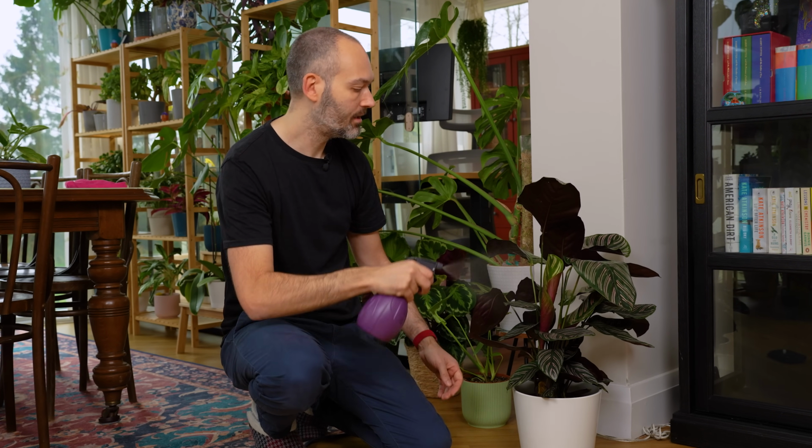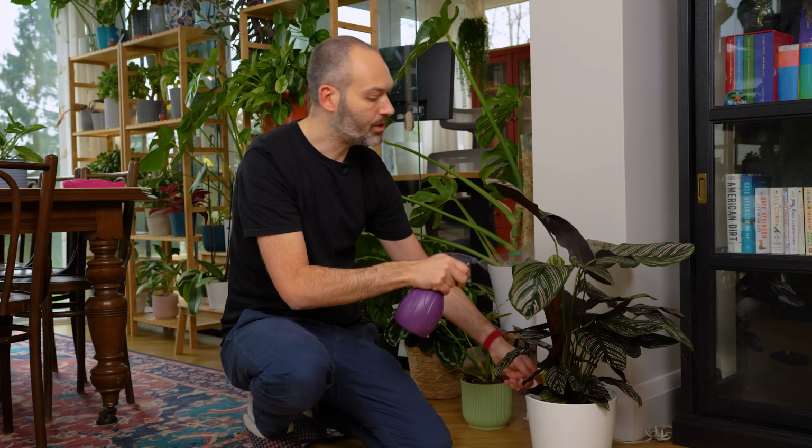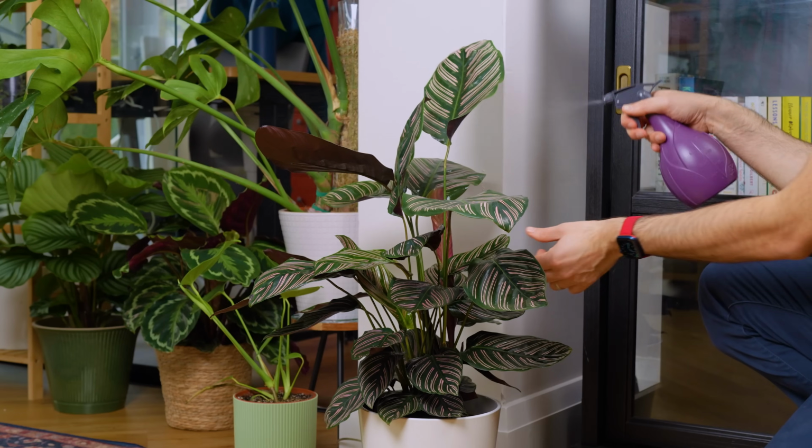So I'm now armed with my spray bottle filled with Plant Invigorator and Bug Killer. So you just want to go through all the nooks and crannies of the plant and give it a good spray down.